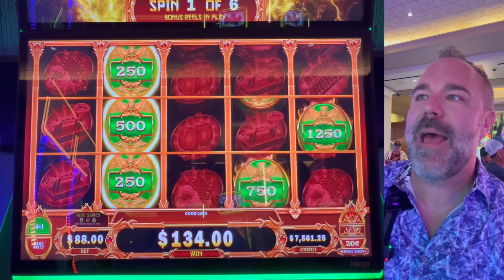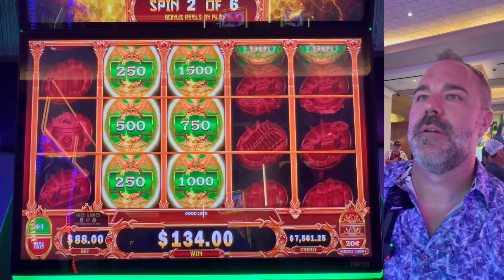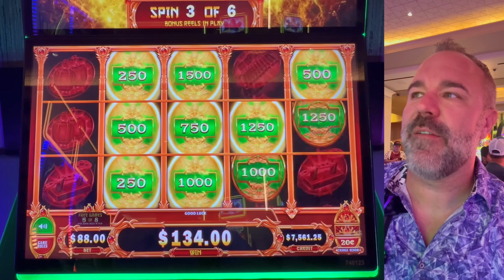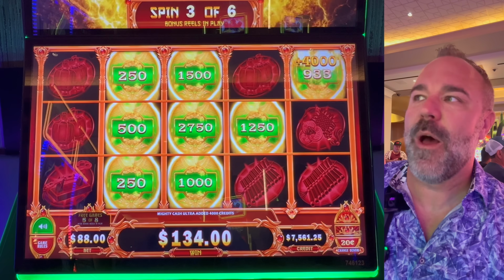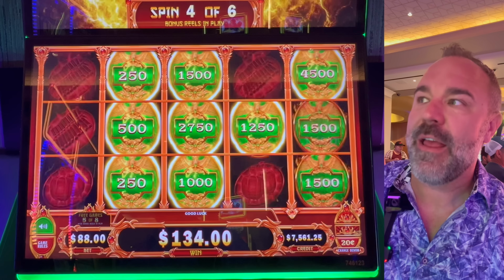So we get six spins. Oh, we only get three of them to start? There we go. Third spin. Just give us one or two. Or none. Oh, what? Oh, I forgot about this. It's a cash stork in this one. It's the ultra version. 800 more? Or no, that's not. Oh, yeah, that is 800 more.